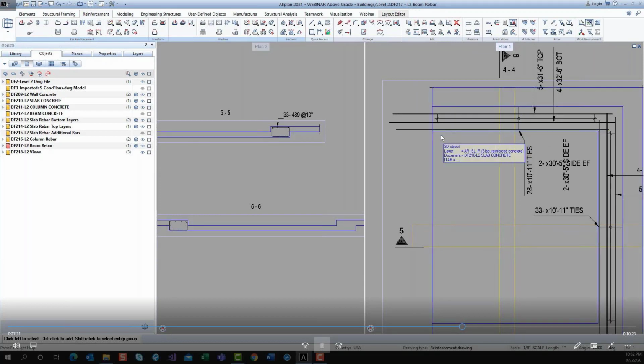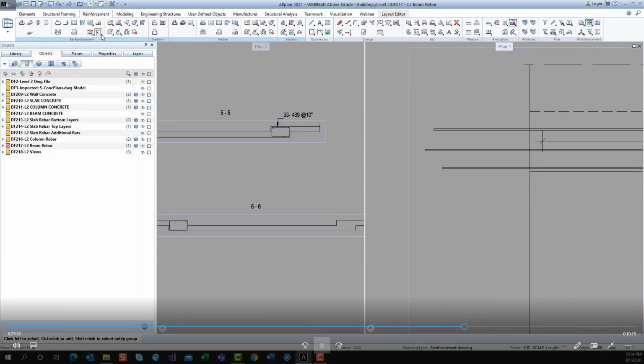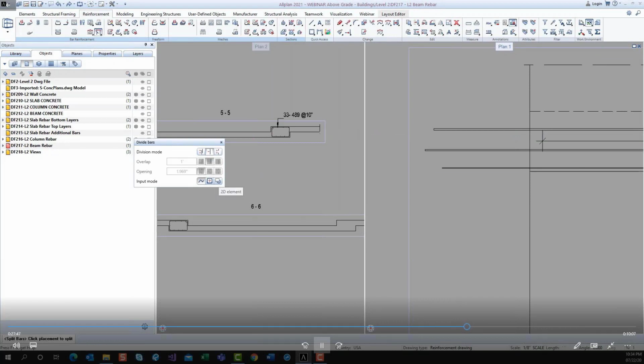A couple different ways. I mean, we can use a stretch command on all of them. I'm going to show you one of our neat tools here, which is called the trim bars command. And with the trim bars command, I'm going to trim all these bars in one shot according to that line work that already exists. So we're going to go ahead and select the bars we want to trim. Pick 2 points on which we want to trim this. And go ahead and select that.